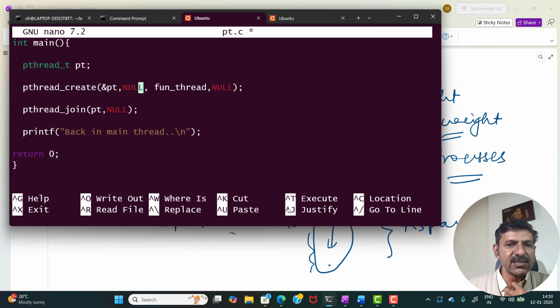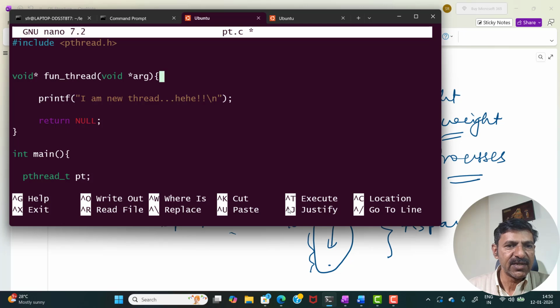All those things have to be mentioned as another structure here. If you put NULL, by default it will not wait for things to execute, it will proceed immediately. And then, what function to run in the thread process space. Since I am creating only one thread, I want this function to run.